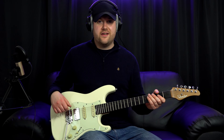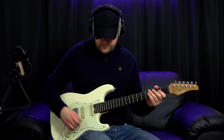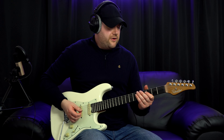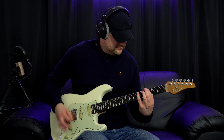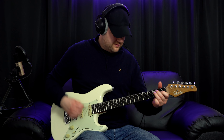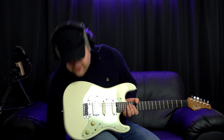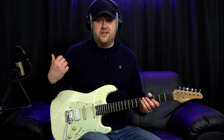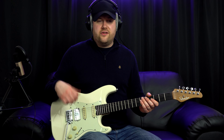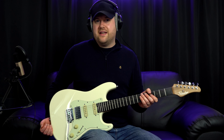Let's check out how these pickups sound with full-on gain. We're going to start with the full humbucker — not split. Gain is at 10 o'clock, EQ at noon on the PRS MT-15, same with the presence. You can see how awesome this pickup reacts to high gain. You'd never believe with your eyes closed that this is the Schecter Nick Johnston. I normally don't love the sound of this amp on the lead channel, but it sounds awesome with this guitar. That's what I love about this guitar — you can take an amp that's kind of average and make it sound awesome just through the pickups.